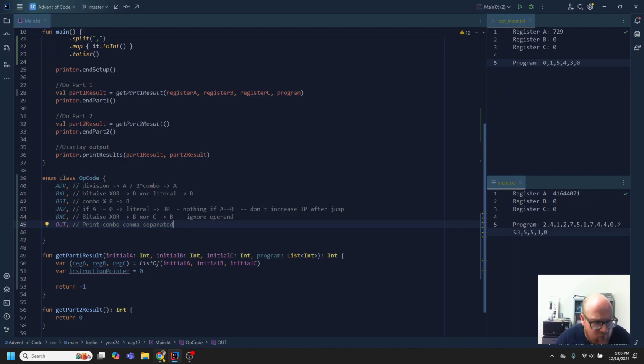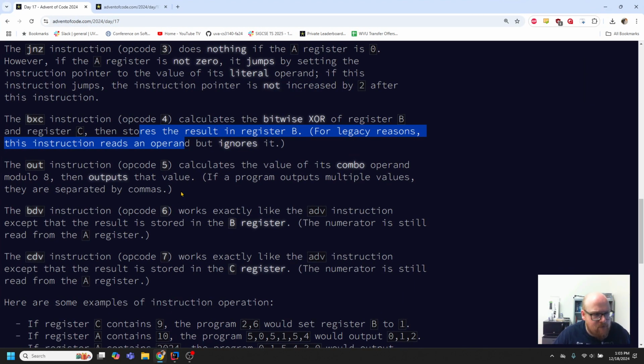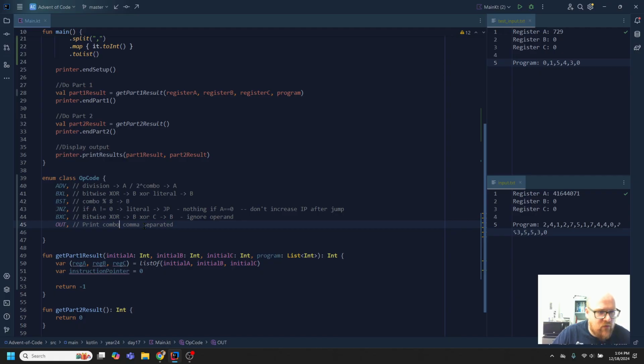It doesn't change the state of the machine. Program outputs multiple values separated by commas, right? For now, I'm just going to say print, and then I'll change if I need to later. Print combo mod 8. Right, because I get that.